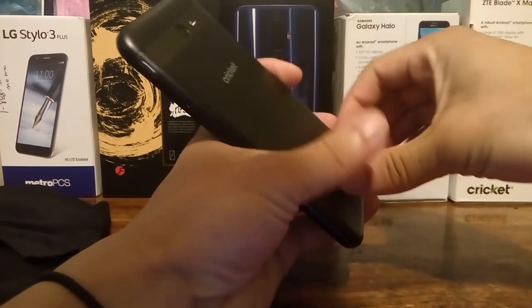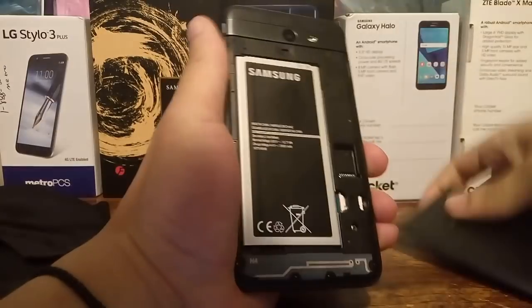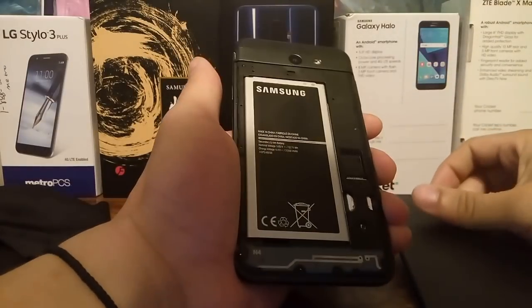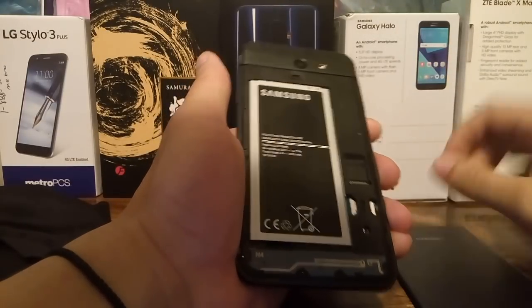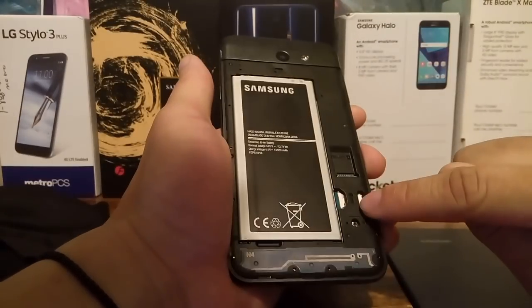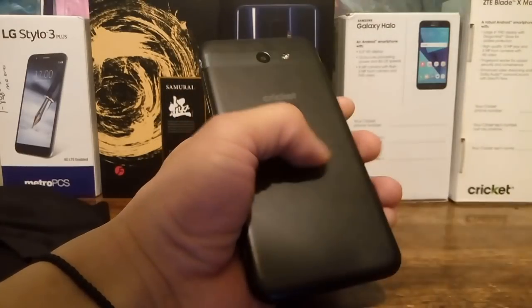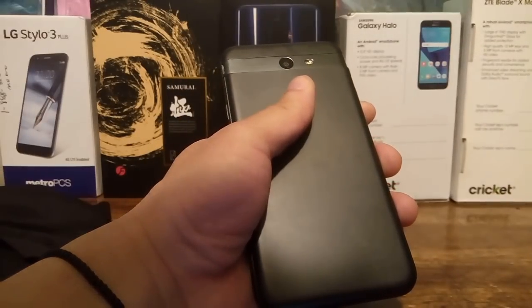In addition to that, we do have a 720 display panel right here, and you're also getting a 3300 milliamp hour removable battery. So they have this feature right here where you can actually open up the phone and take out the battery, replace it if you have some spares. They also support SD card, and it has a SIM card tray right here inside of it. So that's actually pretty cool that you can remove that battery.